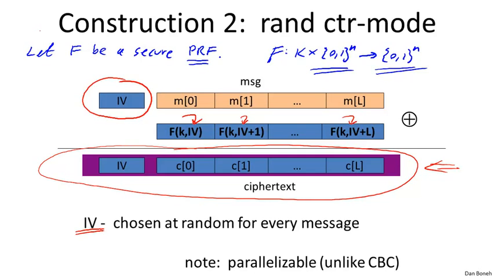One thing to note is that this mode is completely parallelizable, unlike CBC. CBC was sequential. In other words, you couldn't encrypt block number 5 until you've encrypted blocks number 1 to 4. So hardware companies who might have multiple AES engines working in parallel cannot actually use those AES engines when using CBC, because CBC is inherently sequential. So even though you might have 2 or 3 or 4 AES engines, you can only use one of them when doing CBC encryption. With counter mode, everything is completely parallelizable. If you have 3 AES engines, encryption basically will work 3 times as fast. So that's the beauty of counter mode.